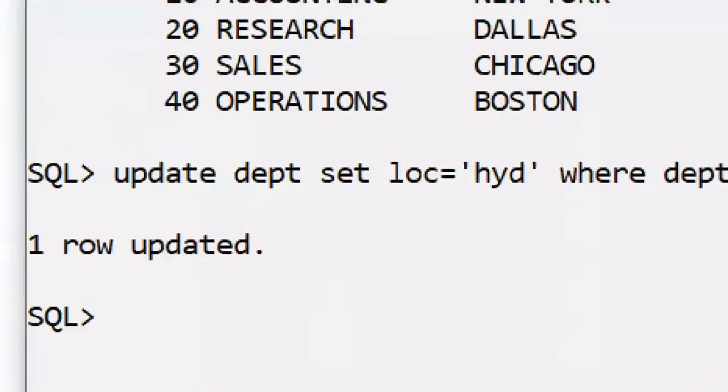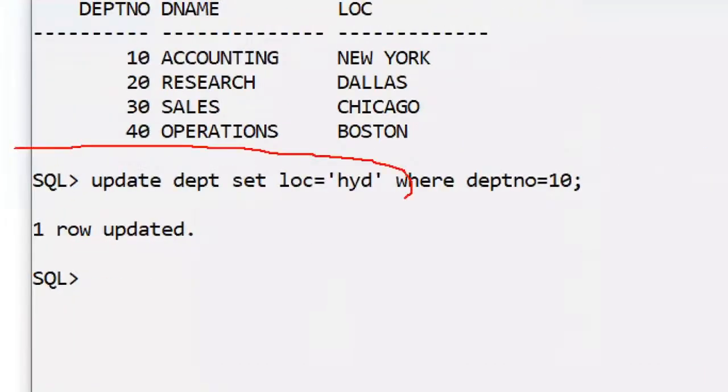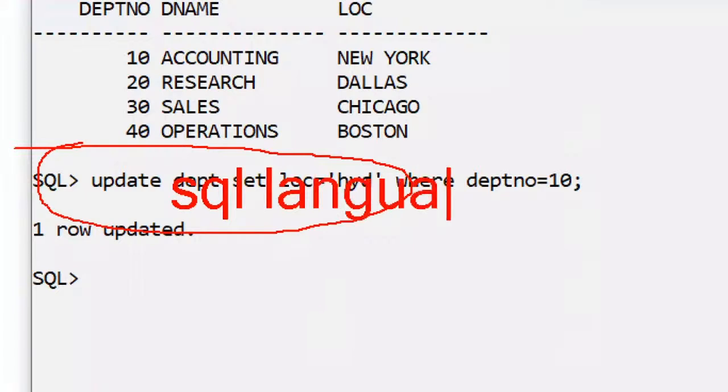Now check it out: one line of coding I'm writing. You will be familiar with this coding in the future when you learn courses like Oracle and SQL Server. That is called an SQL command, and these are called the SQL language. One line of coding is there. These are non-procedural languages. Variables are not there, loops are not there, and conditions like if and case are not there. A very easy non-procedural language, with one, two or three lines of coding. Simple.